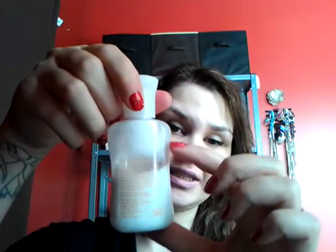Okay, Pacifica Tuscan Blood Orange. Smells amazing. Got it in my last My Glam bag. Awesome. Peach Sparkling Lotion from Bath & Body Works. I got it in the till. You can grab one for $1 or $2 or however much it is. That's when I got this one. And I leave it in my purse, and as you can see, I've used quite a bit of it this month, and I really enjoy it.